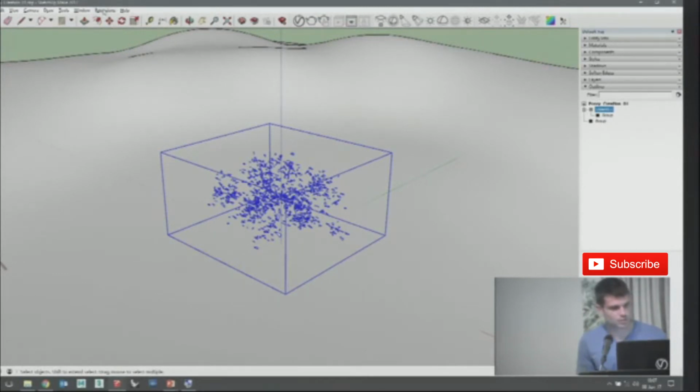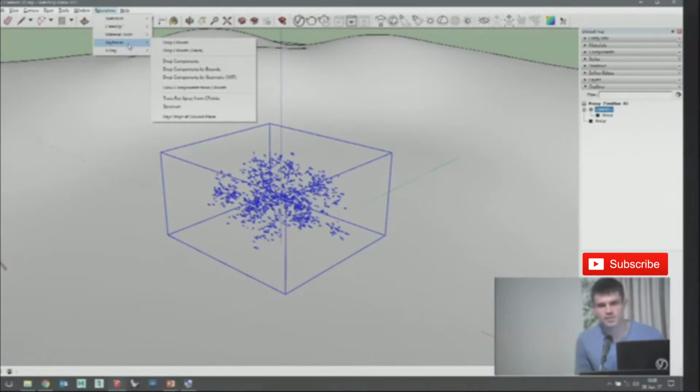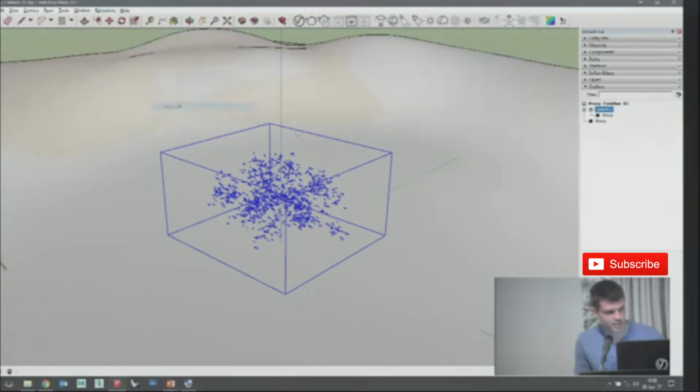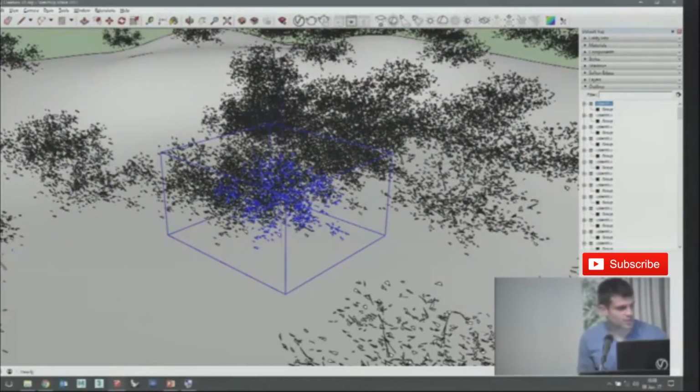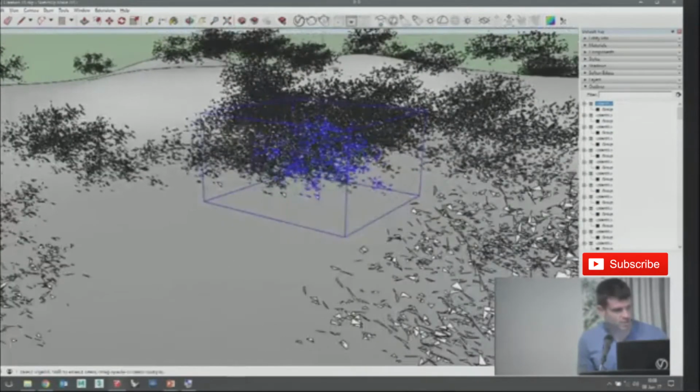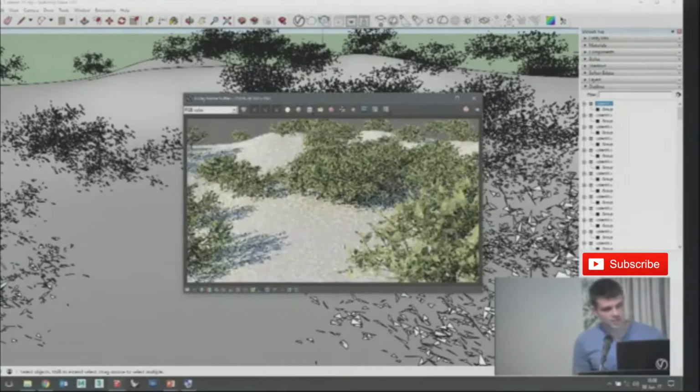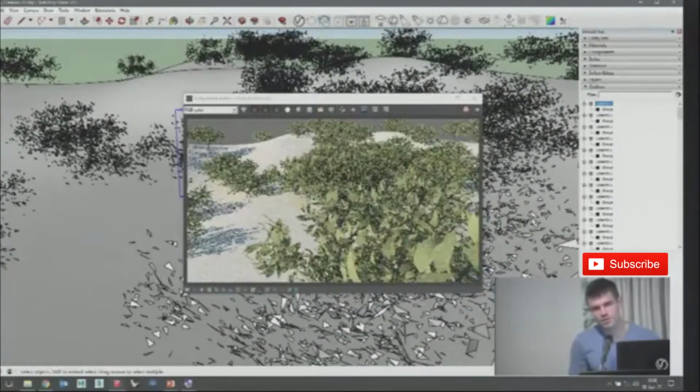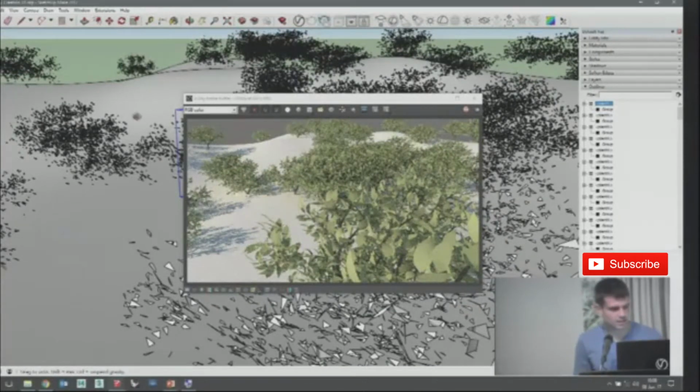Of course, one tree on its own or one plant will not be that great in an actual project. I want to duplicate that a lot of times. In SketchUp, you can do that with Scatter or with any other plugin. Lately, I've been using the Raycaster plugins of TomTom. He has really great tools for SketchUp, so I can just enable the spray can and put a bunch of objects around. And it doesn't matter how many times I instance the geometry around, V-Ray will be extremely fast and adequate when loading all the meshes.